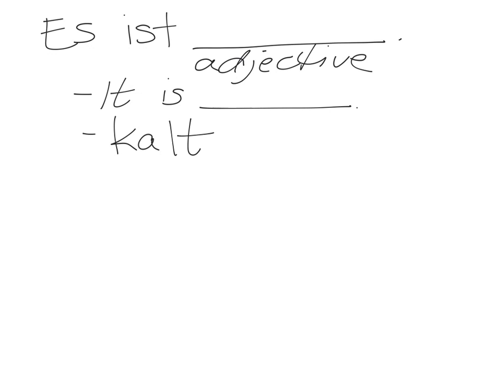How do you say that? Kalt. What does it mean? Cold. Next one. Well, that's a great M. How do you say that one in German? Warm. And what's it mean? Warm. Doing okay so far? Mm-hmm.